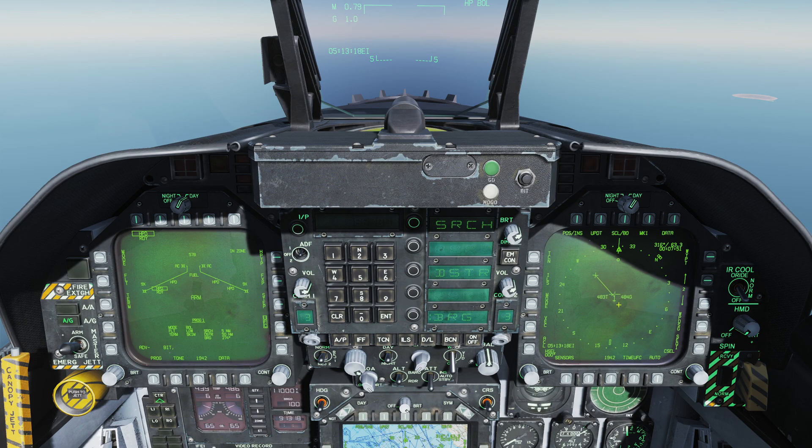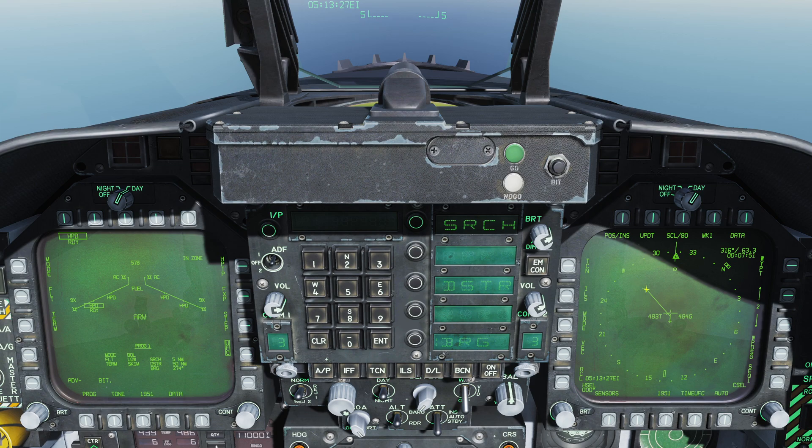Let's take a look at the HSI. We have symbology there showing where the Harpoon will fly. From our aircraft it will fly out at a heading of 274 degrees, and the X marks the self-destruct point at 60 miles. We have waypoint two directly in front of us, and from mission planning we know ships are at a heading of 274 degrees from that waypoint. We select waypoint two, then select HPTP for Harpoon turn point. The HSI now shows the flight path out to the turn point, after which the Harpoon turns to 274 degrees and searches for targets after five miles.